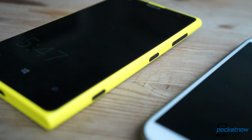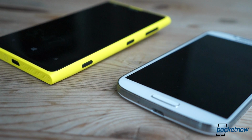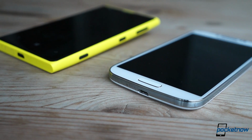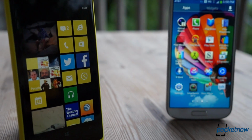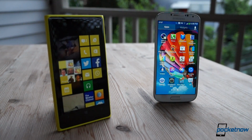Maybe it's fitting that the two most visible flagships of the Android and Windows Phone platforms couldn't possibly be more different. But it also means we have a lot to compare, and not a lot of time to do it. So let's dive in. We'll start with the least relevant aspects of these devices from the perspective of the average buyer, and we'll work our way up to the more important stuff.